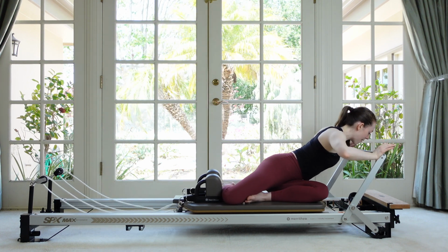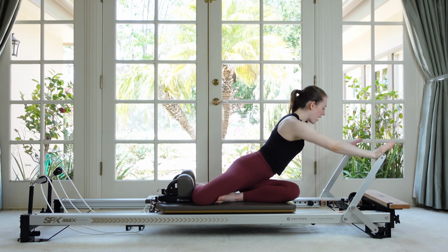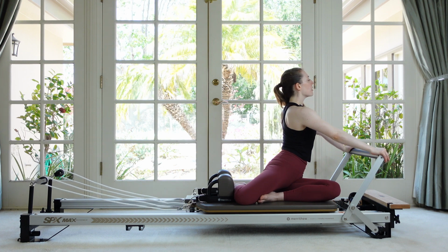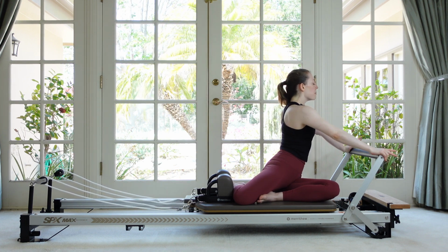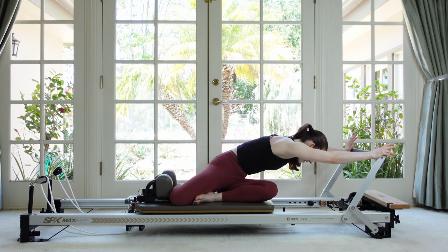Whew. Now pause in that nice deep rotation. Arms are straight. You're going to come up into a back extension, breathing in. Now feel like somebody punched you in the stomach. Round your lower back as you go back to the floor.